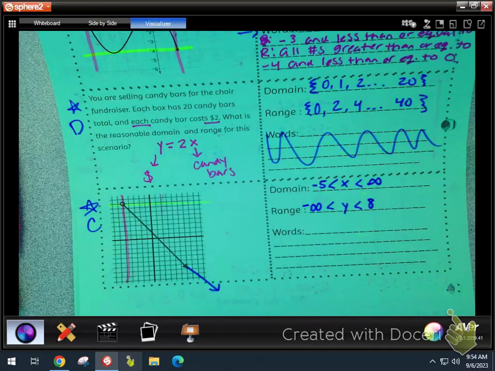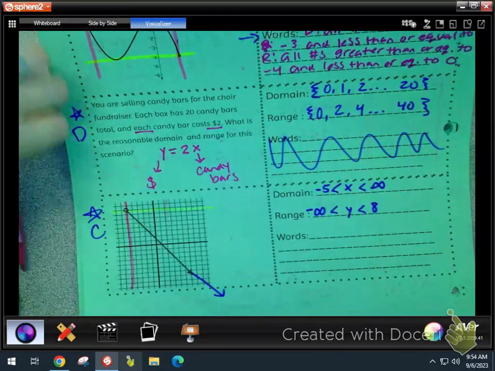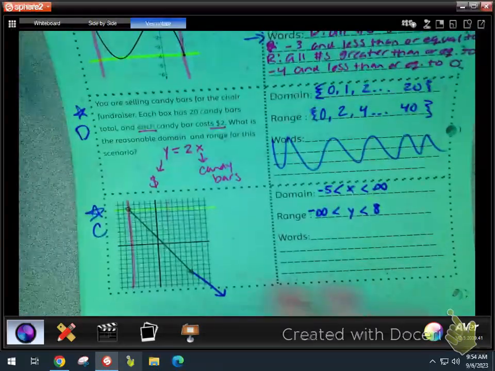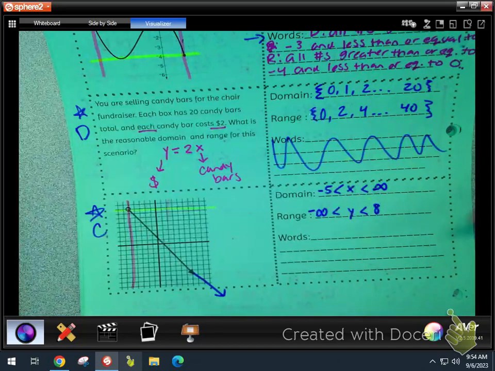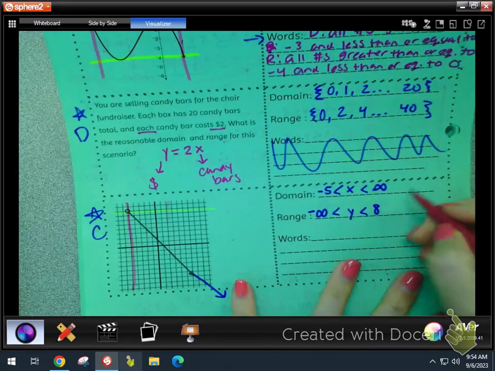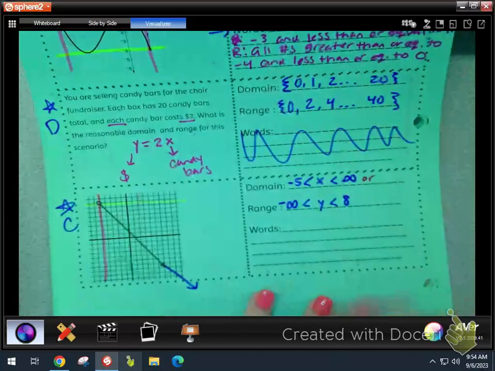I just want to show you another way that you could write this, and then we'll write it in words. Again, we'll get to where we can do the shortcuts a little bit easier with different functions, but when you have a graph that is going off to positive or negative infinity, you can leave that part off of the inequality. So here's just another option for you.